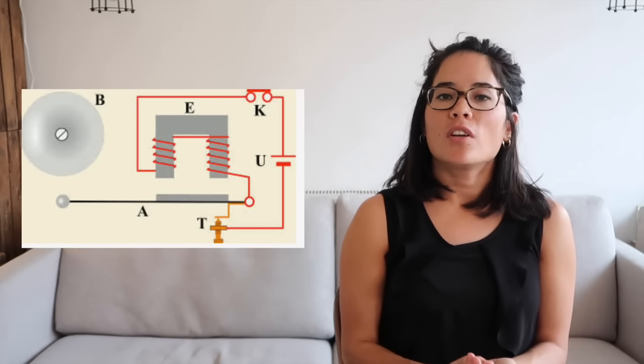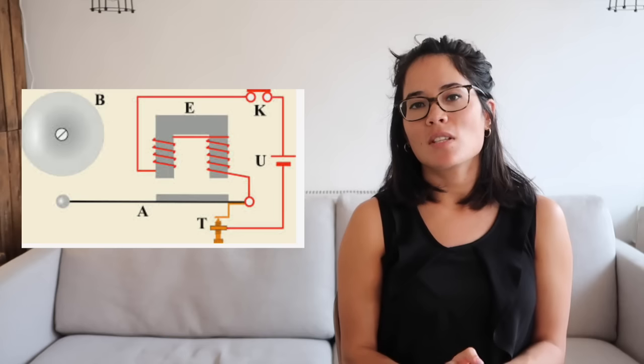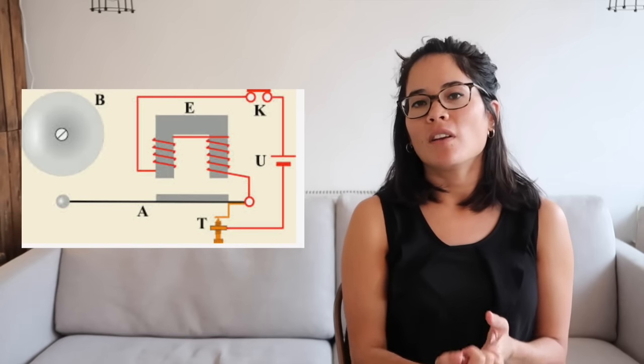Also be aware of the roles of the relay switch and the circuit breaker and an electric doorbell. Do notice that with these sorts of questions, it's most likely they'll give you a diagram, and it's just up to you to describe what is happening. So always start with the switch when you're talking about the doorbell. You press the switch, causing a current to flow. The current flows to the electromagnet, causing it to become magnetized, and the designs of these bells will vary a fair amount, but they're fundamentally the same.